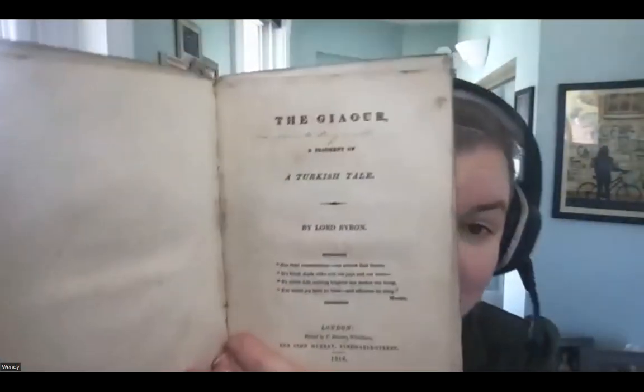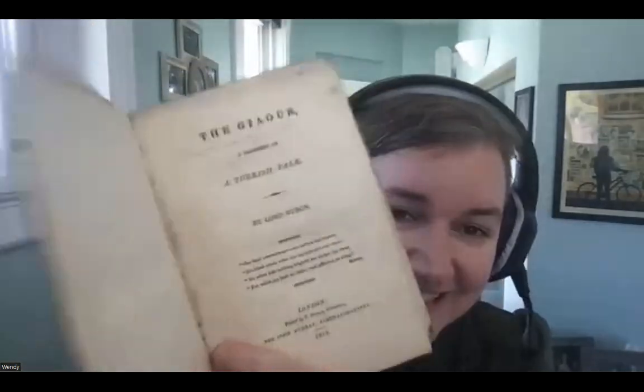This one is a manual for how to build a machine, and this one is Byron's The Giaour, the Turkish tale in chapbook form. Anyway, long story short, that is what they look like. When you touch them, they feel kind of soft to the touch — very cuddly reading material. The smaller size is very handy for concealment. It fits inside my hands, or we have records of it being in ladies' bosoms. It can go up your sleeve, in your pocket. It's a very handy size and very easy to travel with. The larger one is just easier to read because it has bigger font sizes in it.